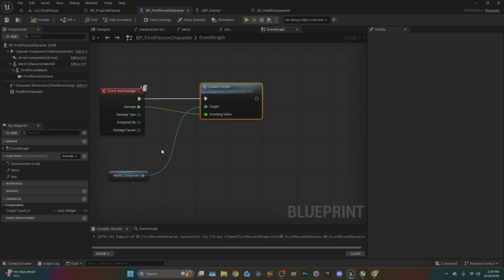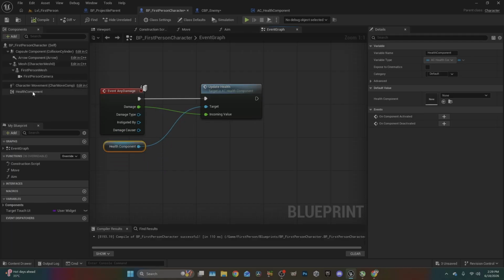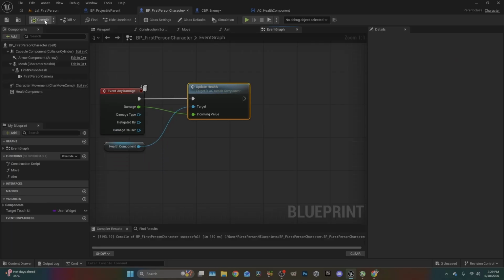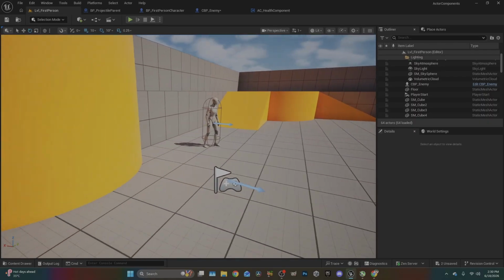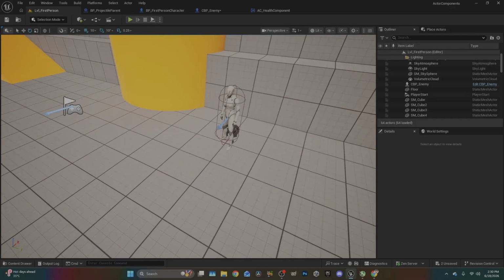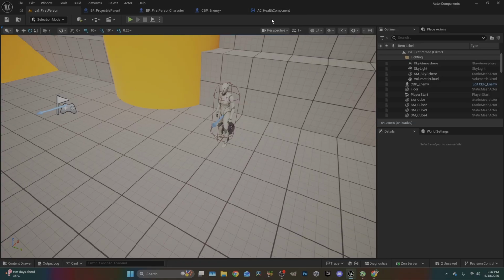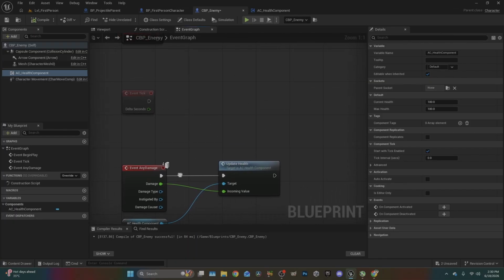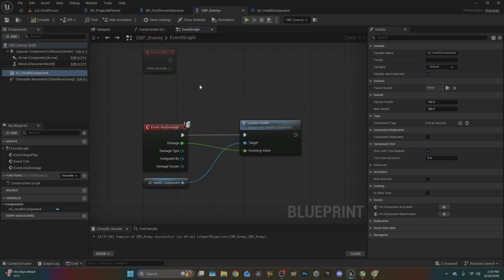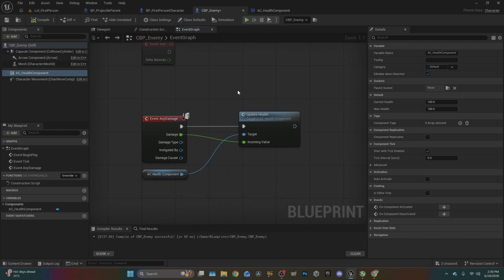And I didn't have to repeat any code. All I'm doing is just grabbing my component and calling on my update. So that's one way of being able to use actor components, and that builds a system into your game that's very easily scalable. Another thing that we can do is, actor components don't necessarily need to be called from inside of their parent. So let's take a look at that.